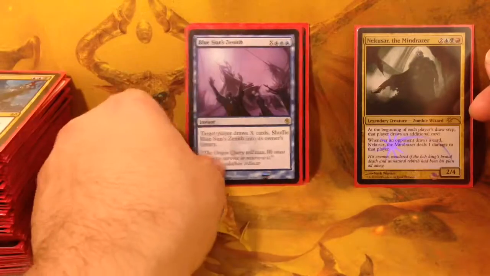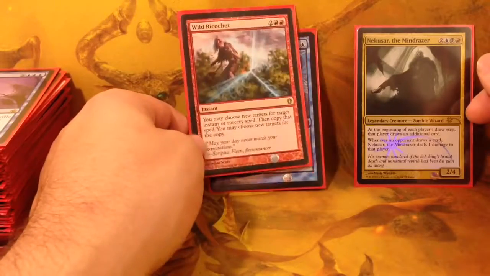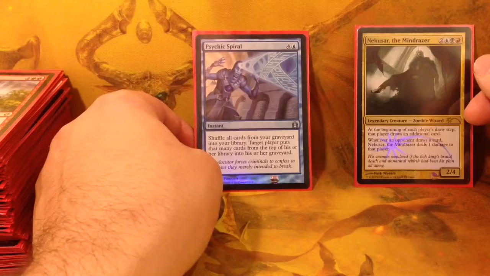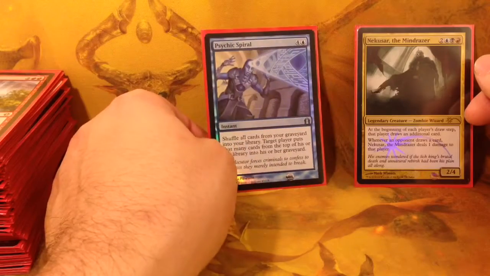Sorry. Draw effects again. Go ahead and put that back into my library. Wild Ricochet, in order to copy the spell. And then Second Spiral, in case I'm about ready to die, or if I don't have many cards left, I'll go ahead and do this, and then everybody else will mill that much.